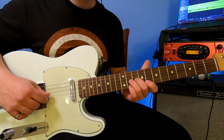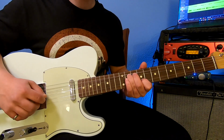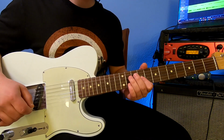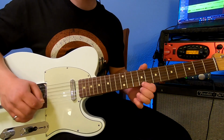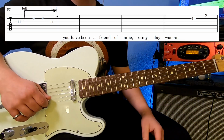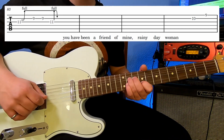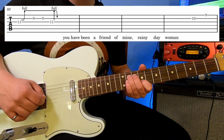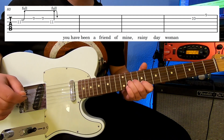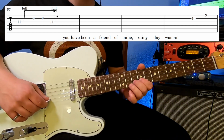So the next line sounds like this. Oh, the sunshine. You have been a friend of mine, rainy day woman. Okay, and to play the line starting at 83, you're going to bend the G string with a full bend, B string, 9th fret twice, 11th fret G, release the bend. You have been a friend of mine, rainy day woman.